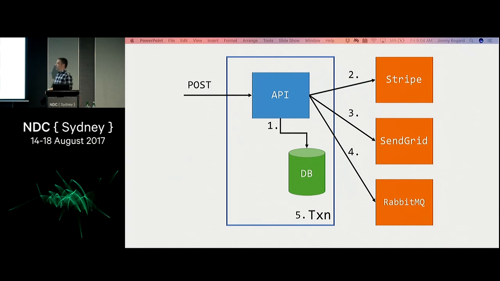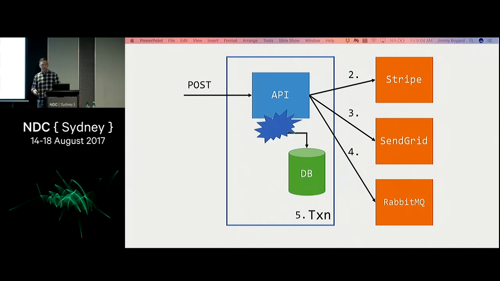So those 6 little lines of code are represented by this diagram, where first we had that call to the database, a couple calls actually, to go ahead and load up the customer information and create an order. Then we called a set of third-party providers. And then the last step down here was to then commit that entire transaction. So let's walk through each of these steps and say, what happens when that call fails, when something goes wrong there?